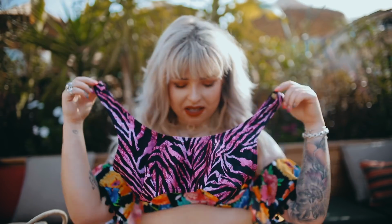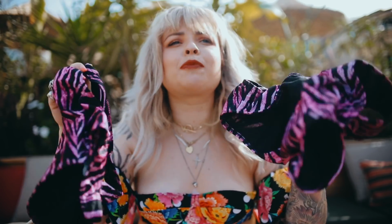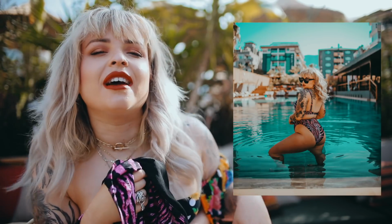Held them in. So yeah, this is the matching top that goes with it, and I think that this is probably going to be my favourite one of the summer. I'm not going to lie, I really love this. And it is actually what I wore in this photo, which Kat said broke the internet. And I was pretty proud of that photo, to be fair.